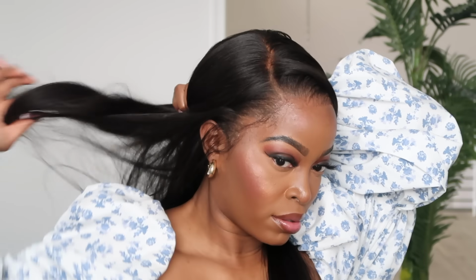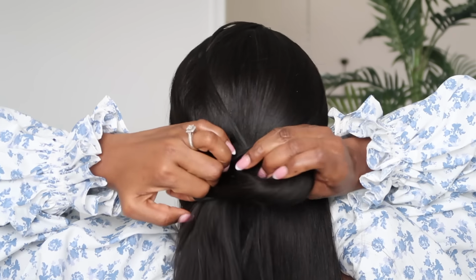Good enough. Now I'm going to show you all a quick style that you can do with the hair that's super cute. Y'all know I love a good half up, half down hairstyle, so I'm going to show you all that hairstyle with the unit now. But because this is a 360 lace unit, the styling options are endless. You can do so much with it.